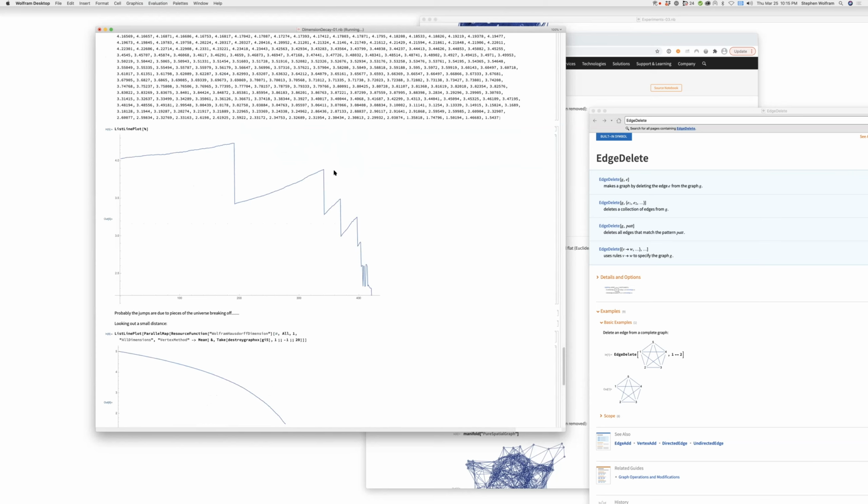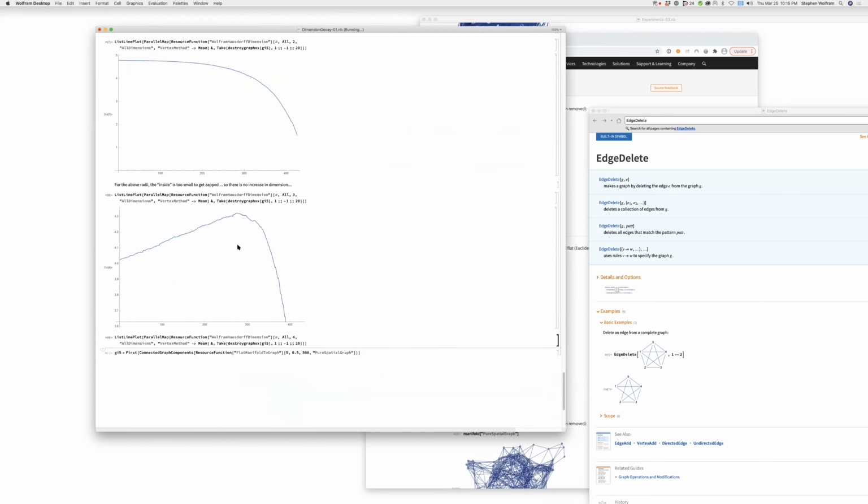As the universe gets smaller, which happens when these pieces break off, why is that? But notice the smoothness of this curve.